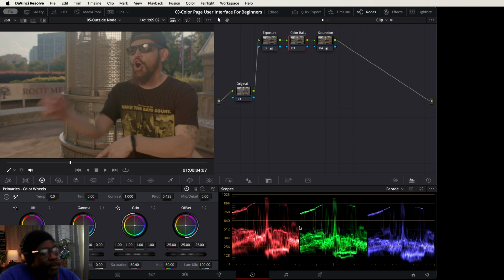All right, and like I said, we got a little more red and yellow, which, red and green makes yellow, right? Yeah, orange, whatever. But I see that I got more green and red than I have blue. So one of the things I'm going to do is come over here to my offset wheel, and I'm going to start to pull it over here a little bit. And I'm going to start eyeballing a balance. And we'll see what it looks like.